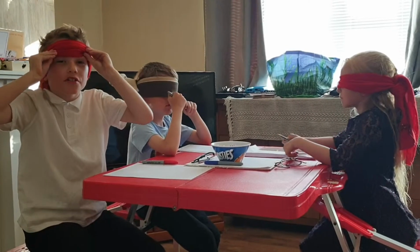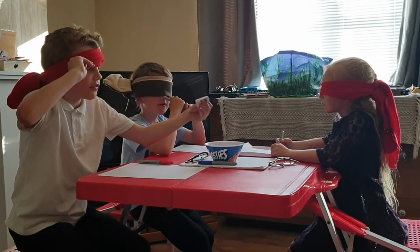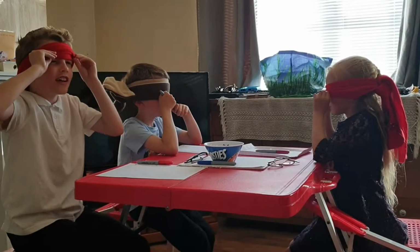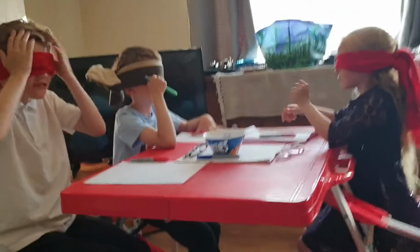So we're going to do a blindfold drawing challenge. We're going to pick something from this pot and all of us have to draw it blindfolded. I think this is going to be really hard. So let's get started.